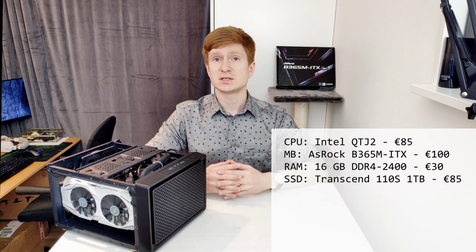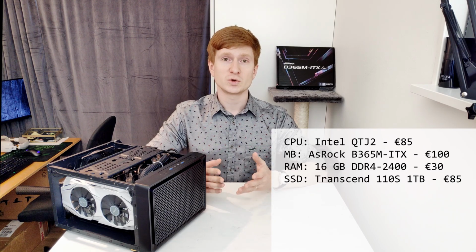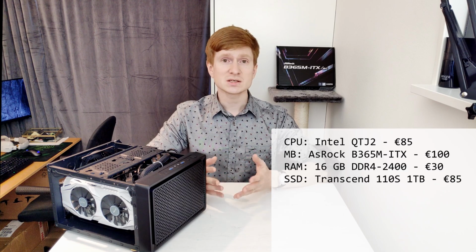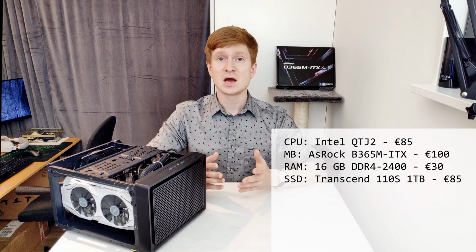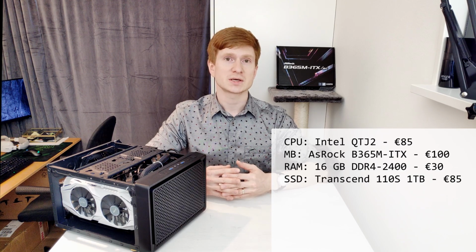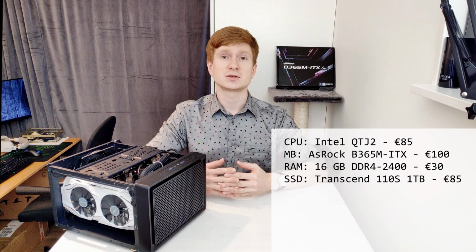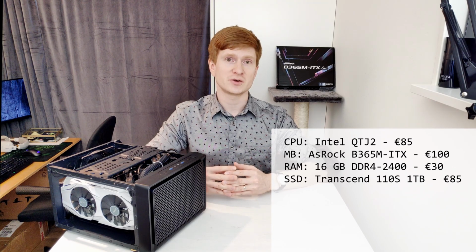It happened that I didn't have any more M.2 SSD drives and I had to pick my last one, which happened to be Transcend 110S for 1 TB. Yes, I could have saved some money by going for a 512GB SSD, but these SSDs cost about 60-65 euros, and for this 1 TB SSD I have paid only 85 euros. That's why I have decided not to cheap out and just go 1 TB SSD for 85 euros.